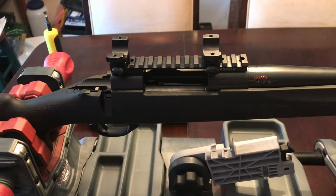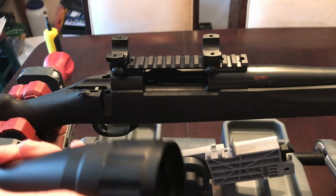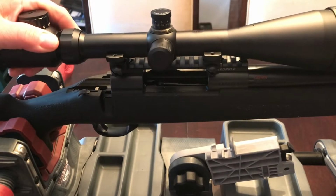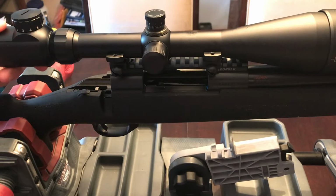Okay. So the reason I'm not going to go higher right off the bat, and I might tighten these down a little bit later, is because of the diameter of the ocular lens on this rifle. This is a 50 millimeter. I'm a little bit worried that when I mount this, I'm not going to be able to mount it far enough back to give me the eye relief I need.